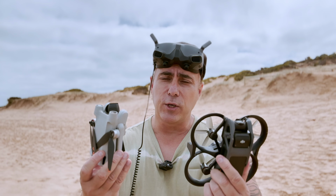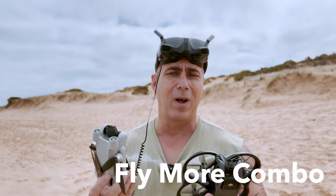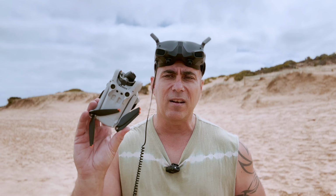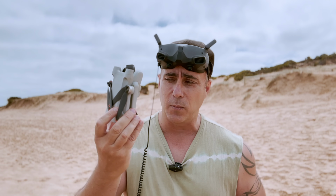Now, regardless of which drone you choose to pick up, do buy the Fly More combo, because one battery isn't enough, especially with this beast. This one here will just suck through batteries like you wouldn't believe. You'll get a good amount of fun out of this one, but you're going to want at least a second one. The Fly More combo does come with 2 additional batteries and a little charger. I absolutely would be getting that if I were purchasing this model.